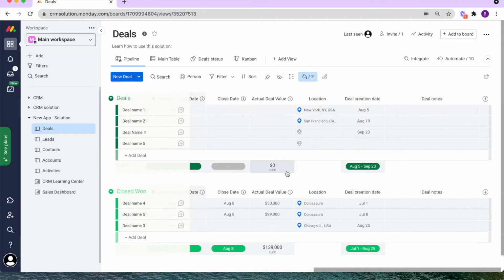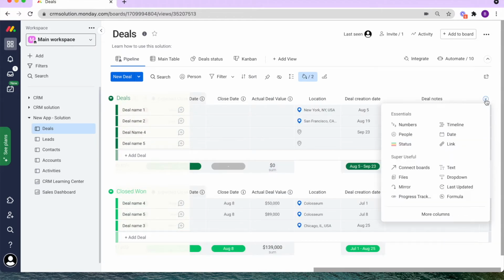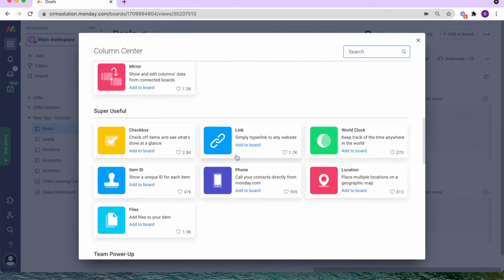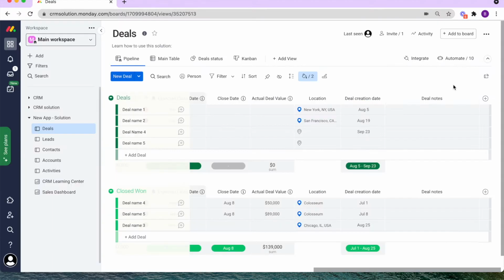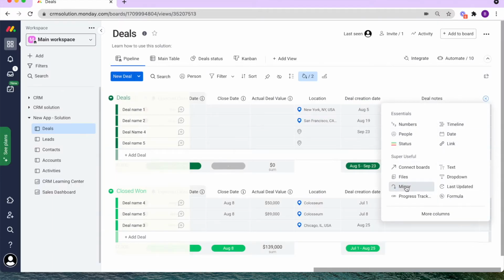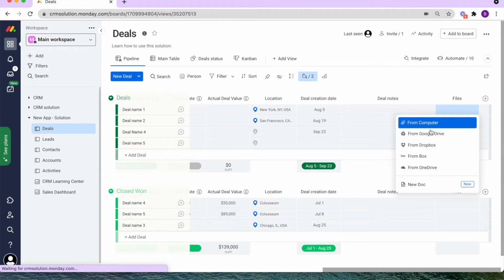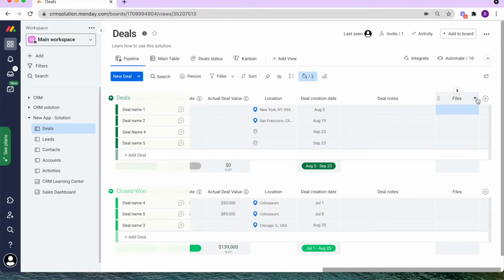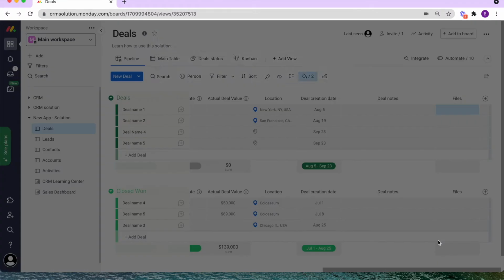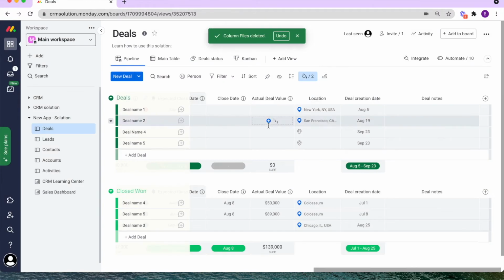be. So first of all, if I wanted to add any more sets of information, all I would need to do is click on this plus sign, and then there's a whole bunch of different columns that are available. Let's say for simplicity's sake, all I want to do is the file column. I can add that, and as you can see, I can easily start importing data and adding a file as easy as I want. I can also just delete it just like that.